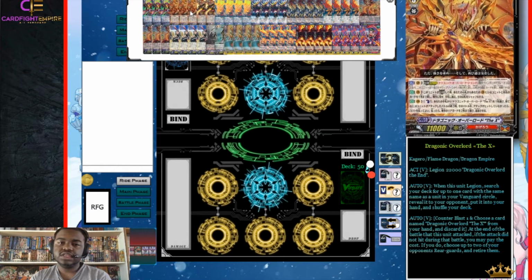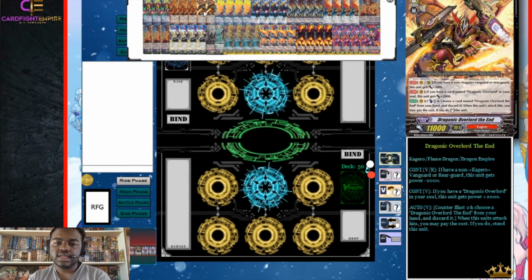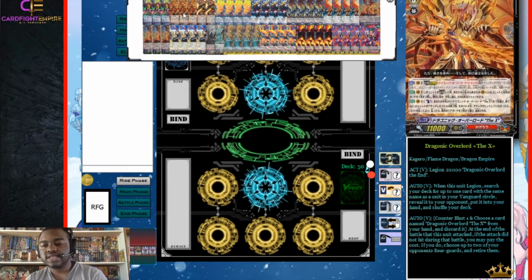Then we have the Legion pair, Dragonic Overlord the X and Dragonic Overlord the End. Dragonic Overlord the X I ran at 3, like I said before, because after we Drachma our opponent, we want to have the chance to keep Legioning over and over and over again. So that requires running 3 in my opinion.